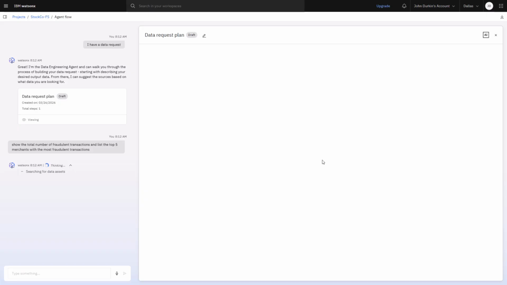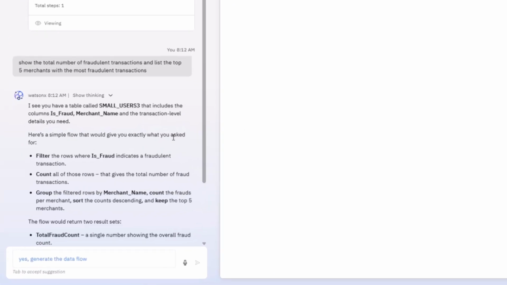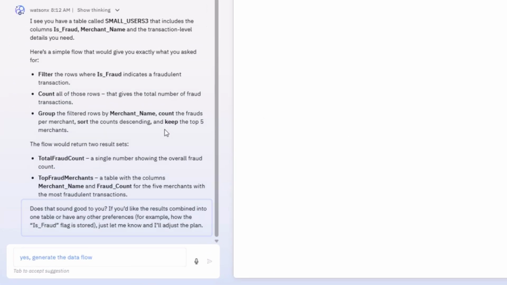After a few seconds, the agent responded to our request. Everything looks pretty good, but we can see the agent is unsure how fraud is flagged in our system. We know that our company uses a binary value for that database column where 1 equals a fraudulent transaction and 0 is a legitimate transaction. We need to provide that information and revise the plan. After a quick clarification in the prompt field, we can submit the change.